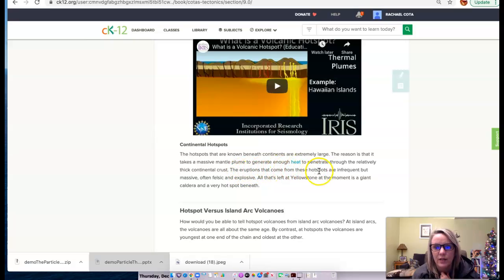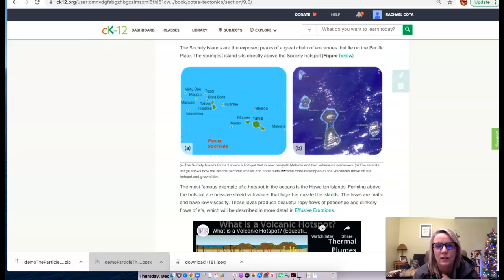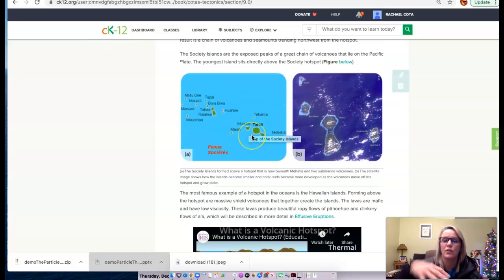It says the eruptions that come out of these hotspots are infrequent, but often massive and explosive. Okay, they're infrequent because, again, it's really difficult for mantle to push through that thick continental crust. Whereas in the oceanic crust, it's much thinner, and so the magma just kind of continually comes out of these volcanoes. That's why in the Hawaiian Islands we don't have big, peaked, massive explosive volcanoes. These ones just kind of ooze on a very regular basis for many years until that particular island moves off of the hotspot, which is my turkey baster.